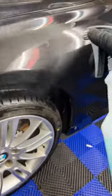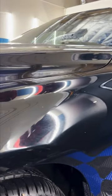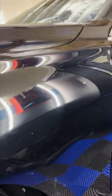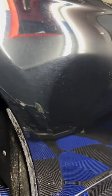We'll come in with our neutralizer next. Neutralize the acid, grab a fresh clean towel, and see if that works. It did. And there you have it. Yes, there are swirls. Yes, there are scuffs. Yes, we are going to do a paint enhancement polish to minimize some of that. But that's not what we were after. We were after the water spots. And we got them out.